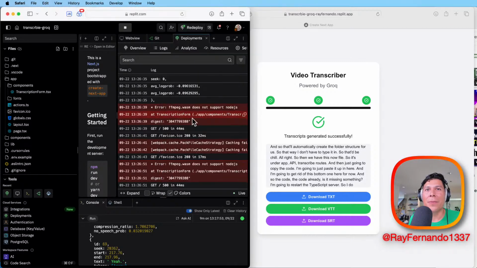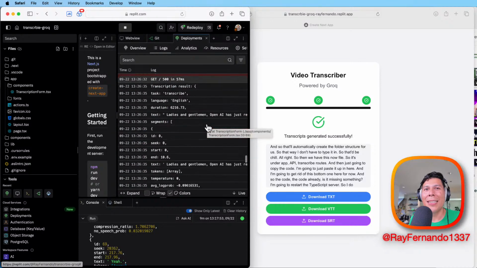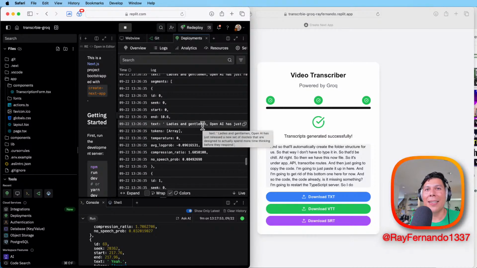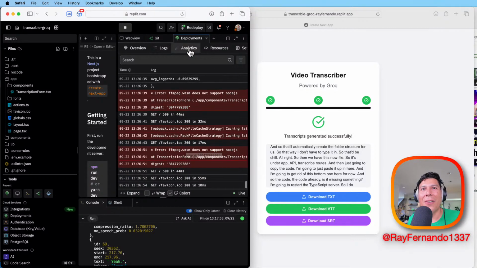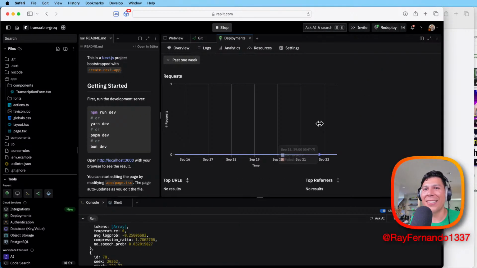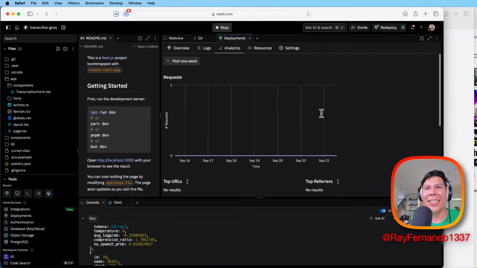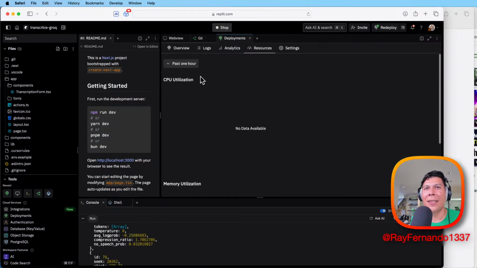Look at this. Sheesh. Let's go. It even has the text and everything. I can see this in my analytics for my server logs. Am I blowing up my server? I don't even know. Let's see how much CPU in the past hour.